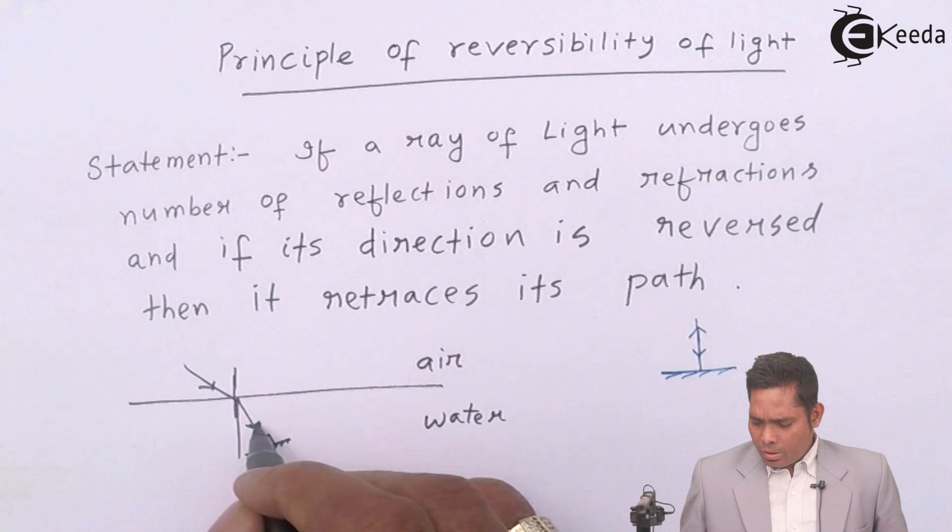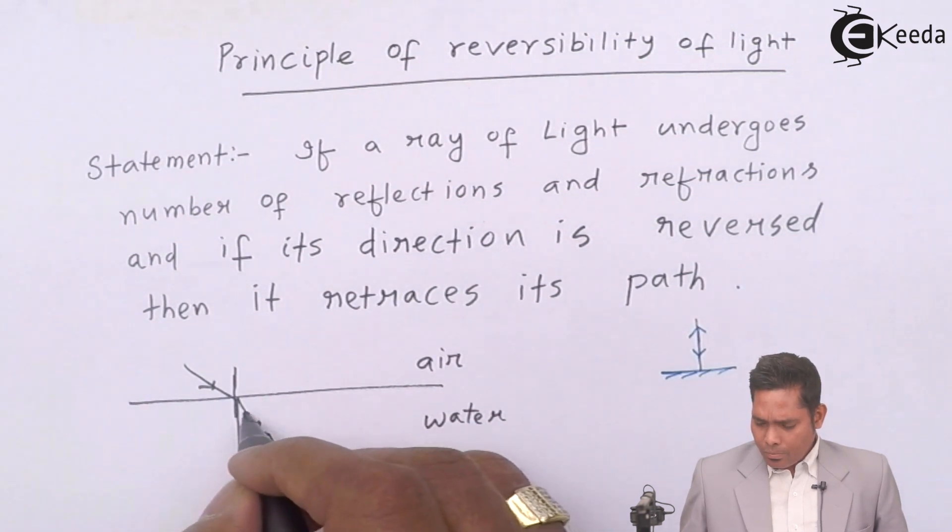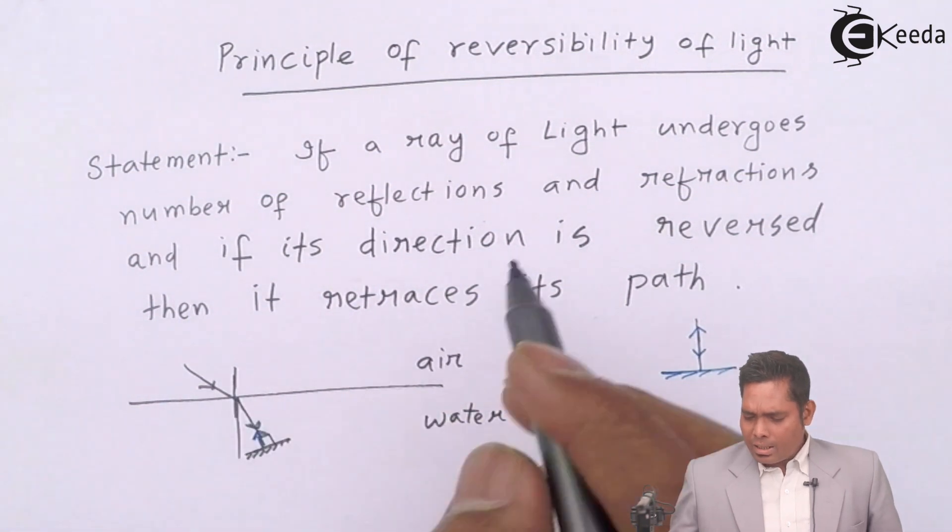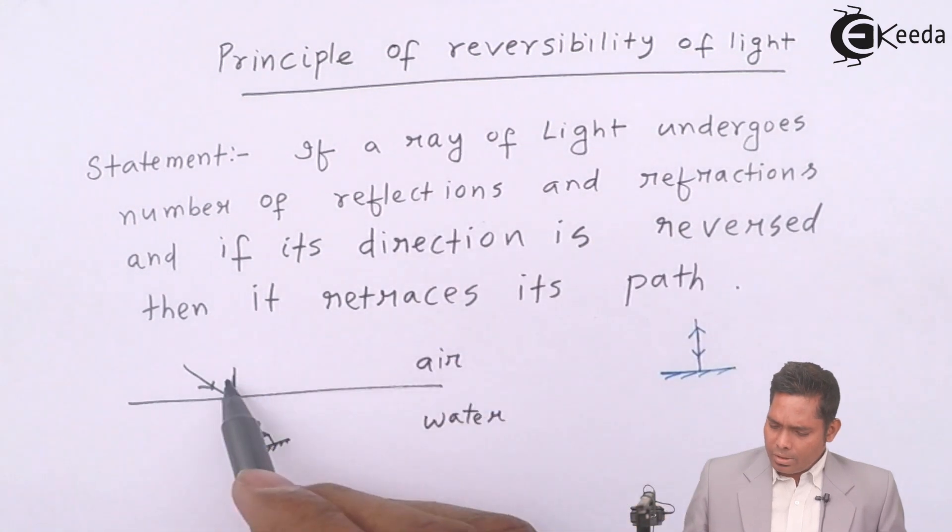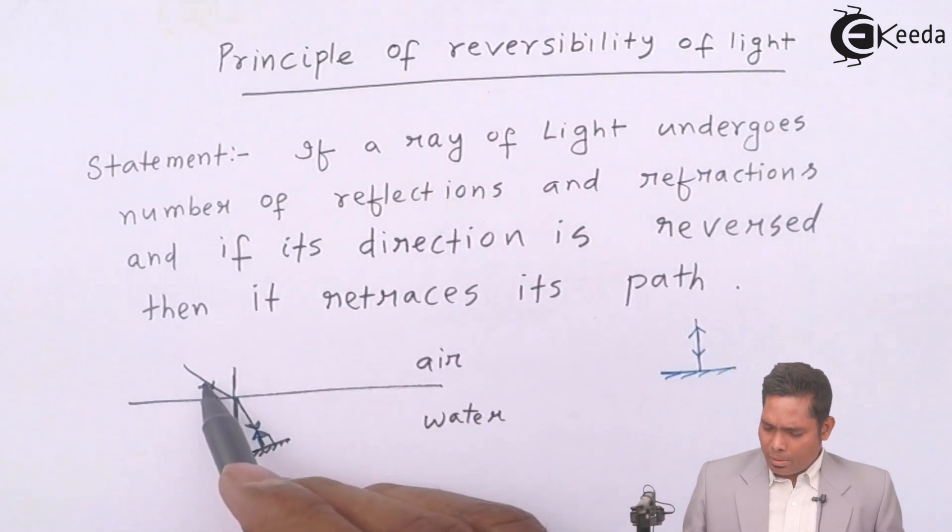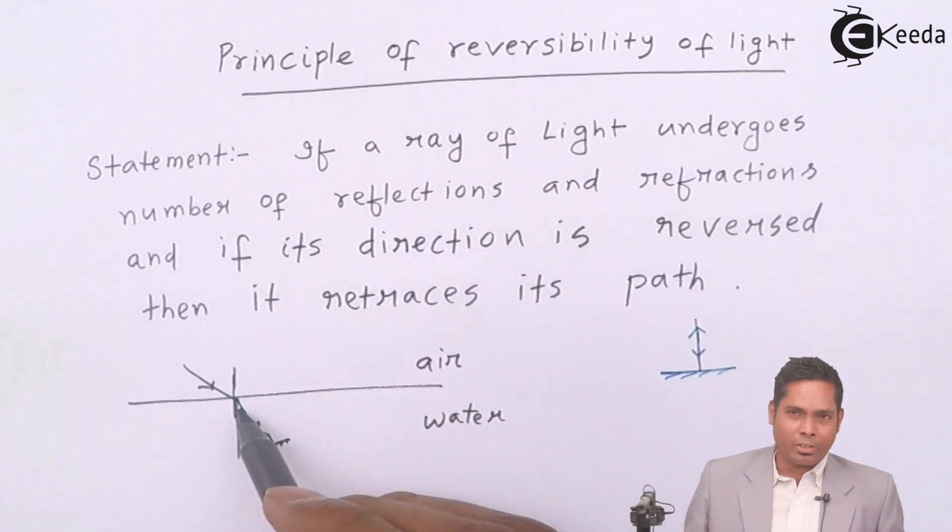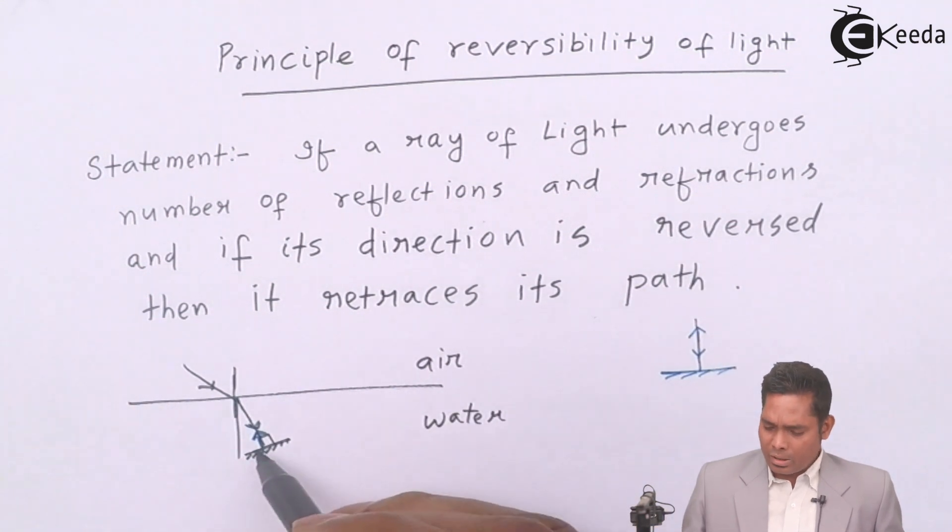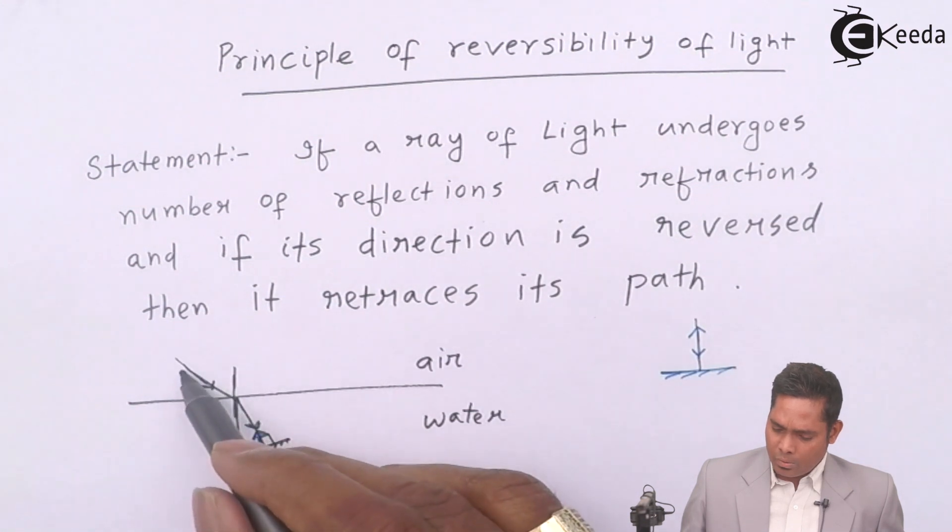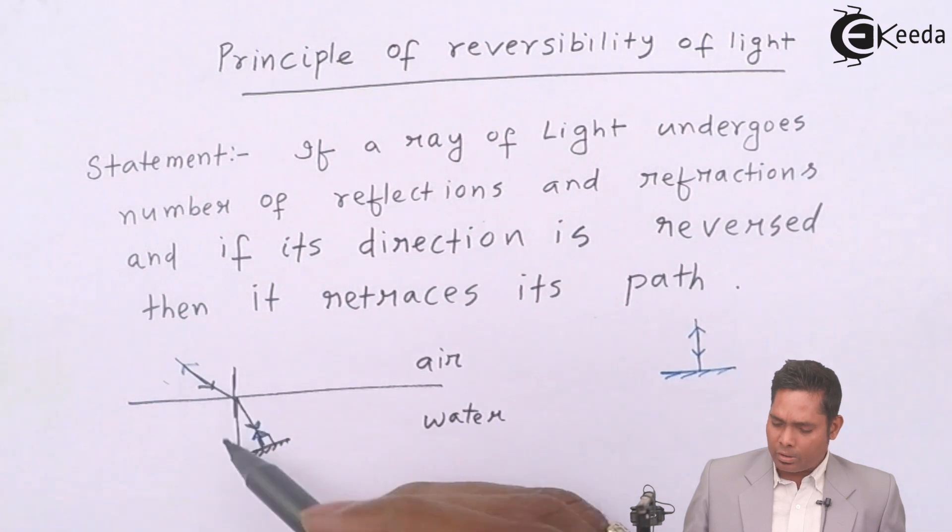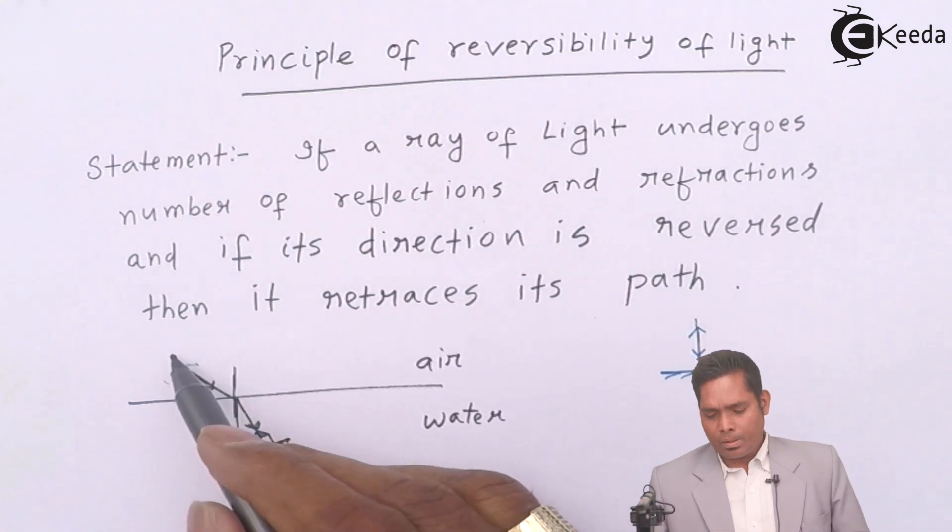Now, therefore, it will move in this direction. After reflection, it will move in this direction. And it says that if the direction of light is reversed, you can see that if the direction of the ray of light after reflection is reversed, then from here it is reversed and then it will follow the same path and emerge from this line only. It is not going to come out from any other directions. Only this path.